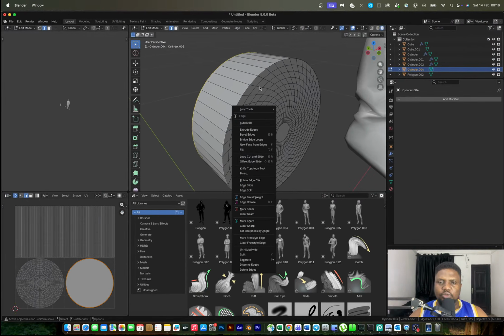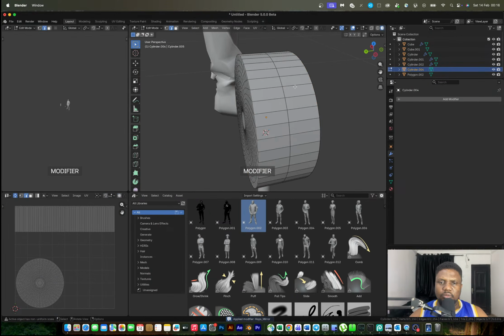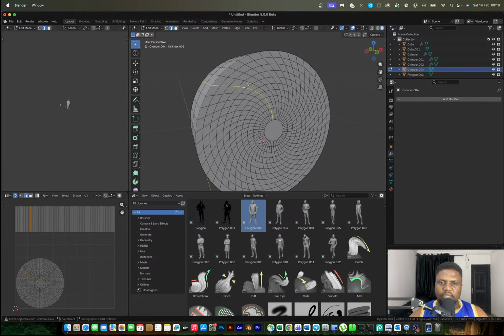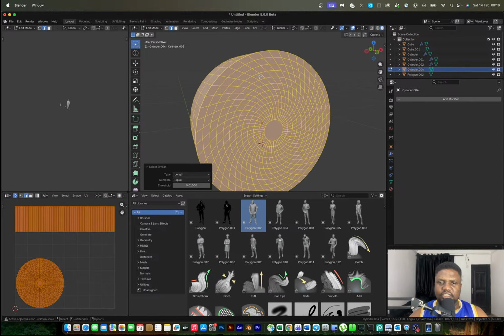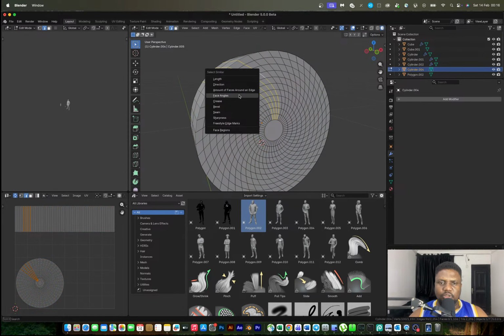So I want to mirror this to the other side. Mirror. And I think we have it all the way to the back now. So I can select all this. Is there where I can shift G and just select something that has similar properties, so I don't have to go all the way around.